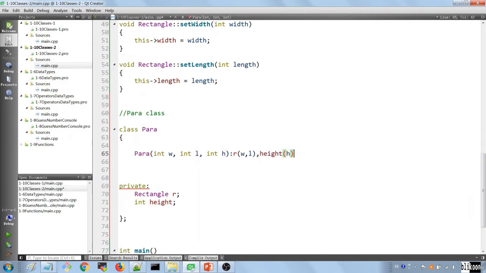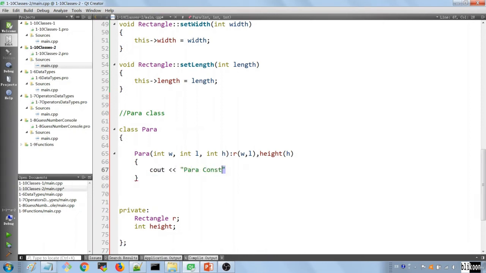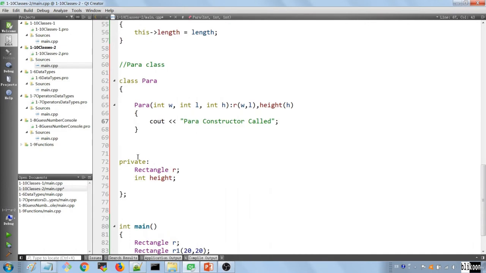Okay, after we do this, we're going to define our body. And in the body, we're going to say Para constructor called. And like this, we should really be fine in creating our Para class. The next thing we want to do is to provide a method that computes the volume of our 3D shape here.